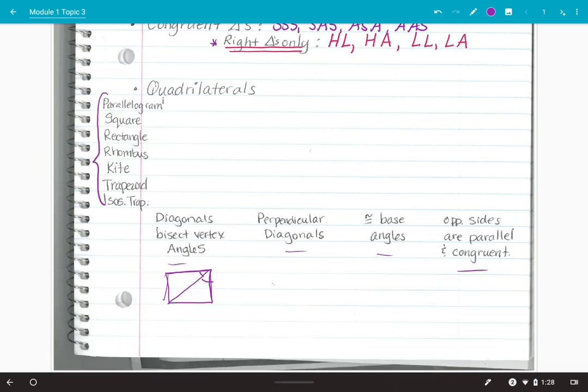Okay, so diagonals that bisect the vertex angles. So we just want to make sure that the two angles are cut exactly in half. So if this was a 90, then this would be 45, and this one is 45. So with these, and they want to be perfect. So we do know square is 1. Okay, square is going to be 1.